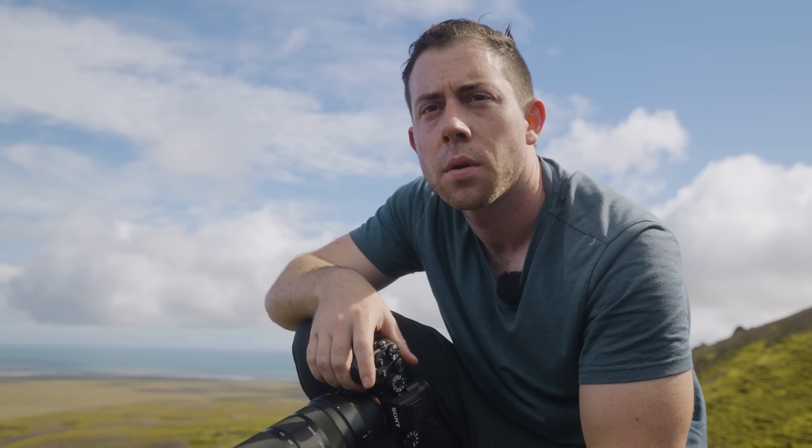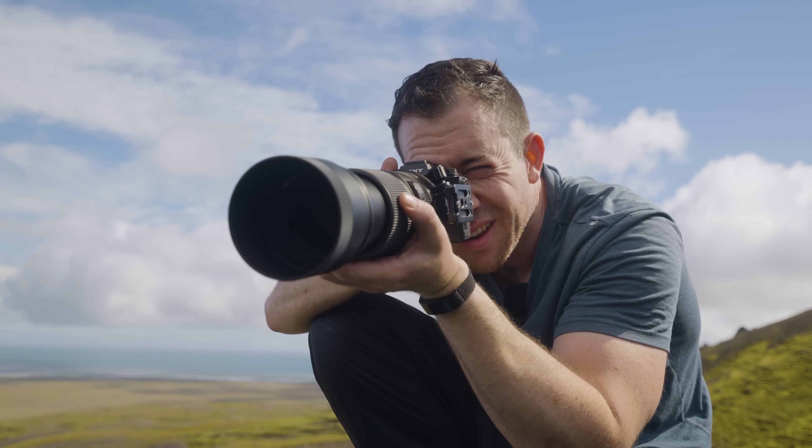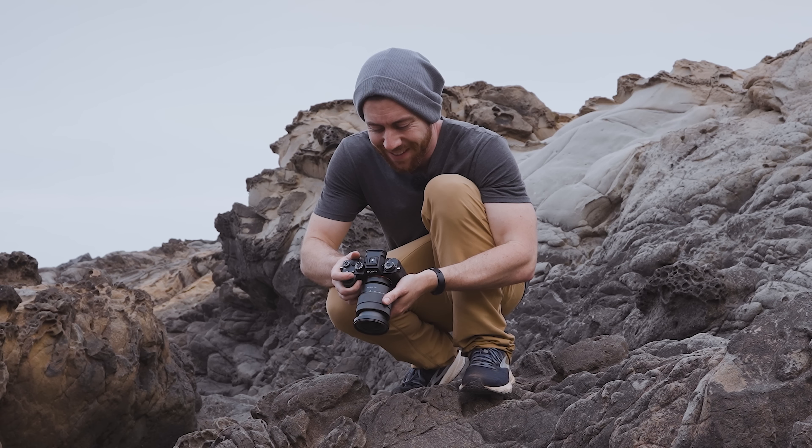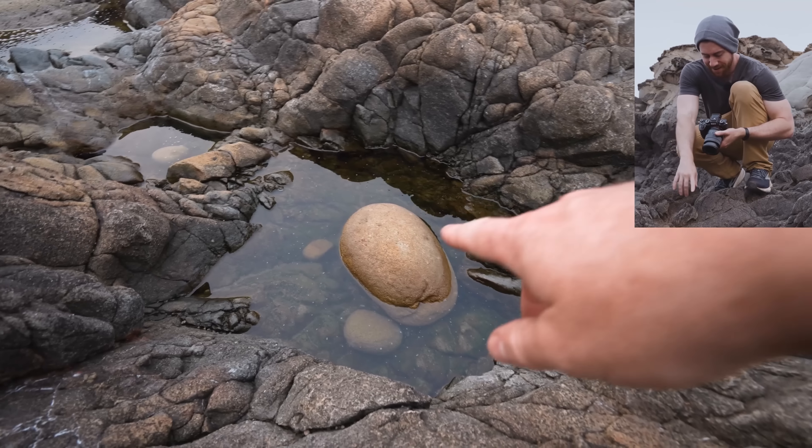Full disclaimer, we're going to be covering Sony lenses for this because that's what I personally own, but all of that is transferable to different camera brands — Canon and Nikon should have equivalents to almost all of these lenses. Also for this video, we're covering full frame lenses, so if you have APS-C or something different, that's something to consider. This is just my personal opinion — please take gear recommendations with a grain of salt and do your own proper research before buying. Now let's dive in.